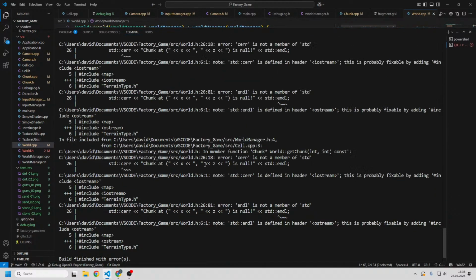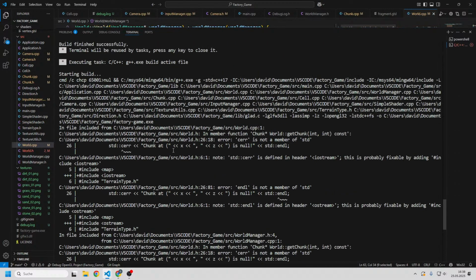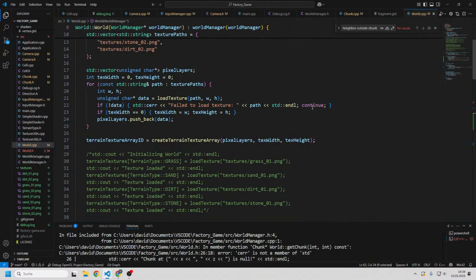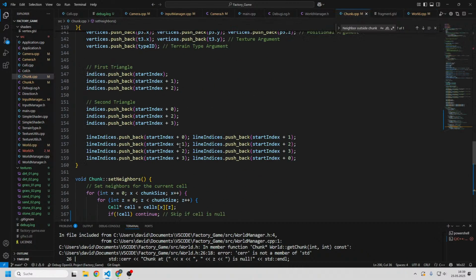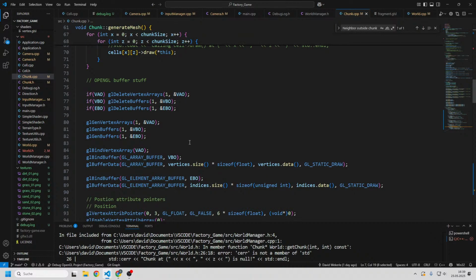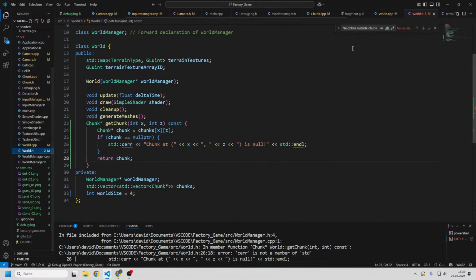Okay, now that's weird. That's a lot of errors. Don't we have the include iostream here in chunk? I would say so. So we got an issue here.